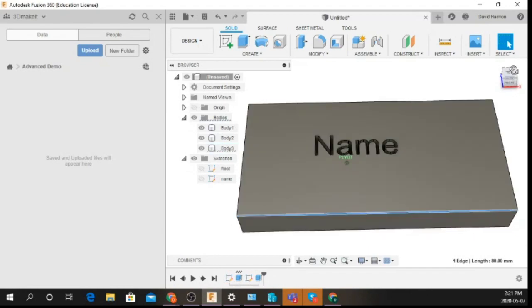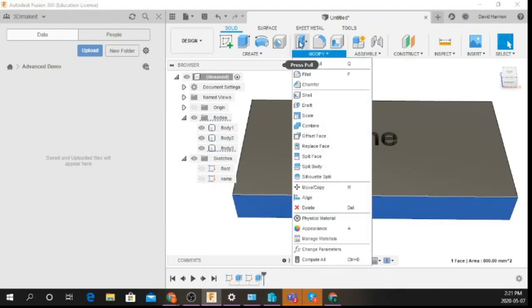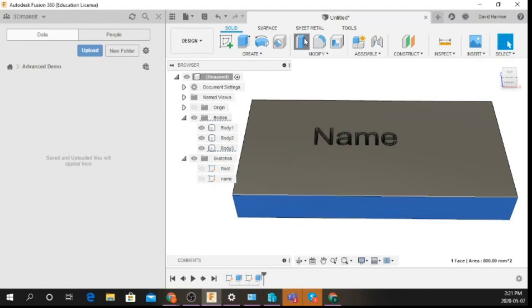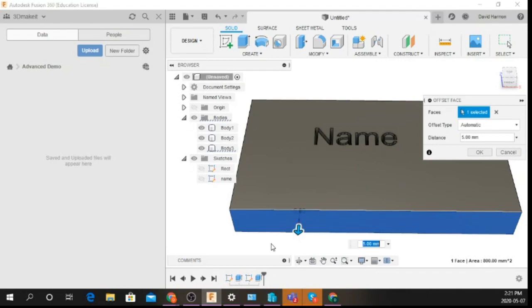The other way to do it on the fly is you can use a push and pull function. So if I wanted the name tag to be 45 millimeters and I didn't want to go edit my sketch, I can click this plane here, and right here is a press and pull. So it's right here, or it's first one in the menu, or you can use Q. 3 different ways for you folks. So press and pull, we'll just click the button up top here. And then you can grab it and pull it out 5 millimeters, and now that's 45.